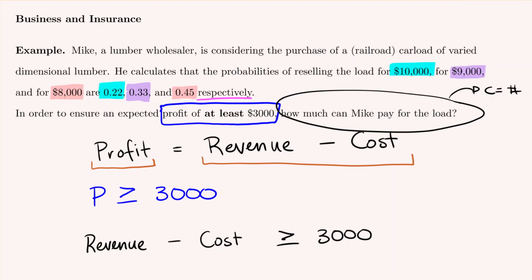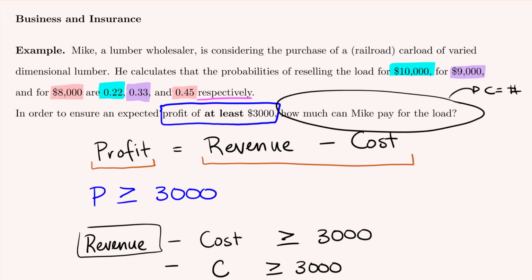So in working with an equation or inequality, you always try to identify what is the unknown thing I'm looking for. So for us, that will be cost. Let's call it C. And in order to solve the equation, we have to know everything else. So that means I need to find an actual value for the revenue, and I'll substitute that in here, and I'll solve this inequality.